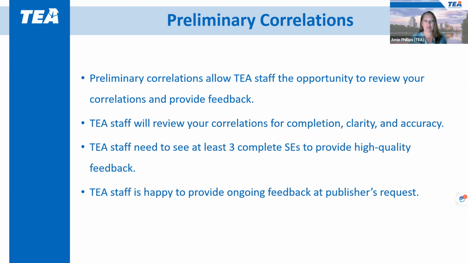And then we have a question: can we use a temporary location for the content URL for the preliminary correlations, even if it's not the final location? Can you help with that one, Amy? Sure. As long as you're showing us a true example of what the reviewer is going to experience. So if you have to go back and change it later, that's fine. But what we're really looking at is the technical aspect of your citations. So if I'm a reviewer and I look at the URL and then refer back to the page number and specific location, can I actually find the content?